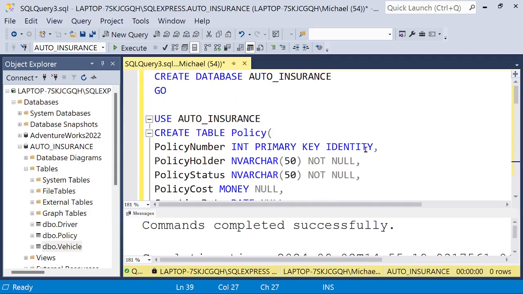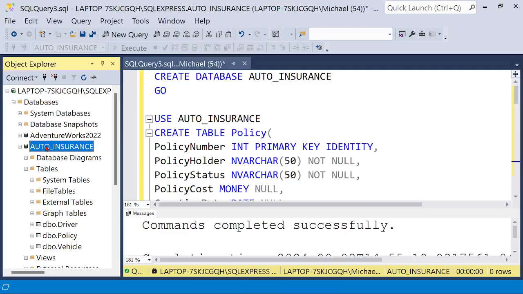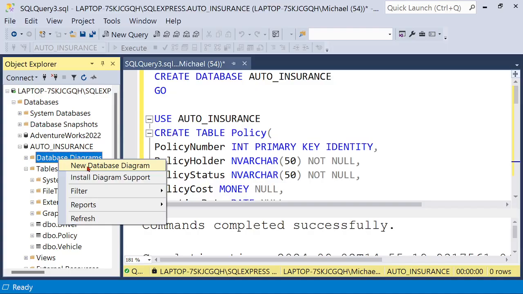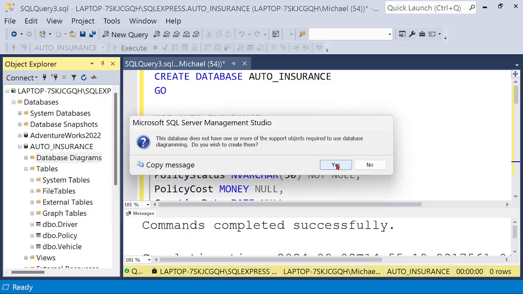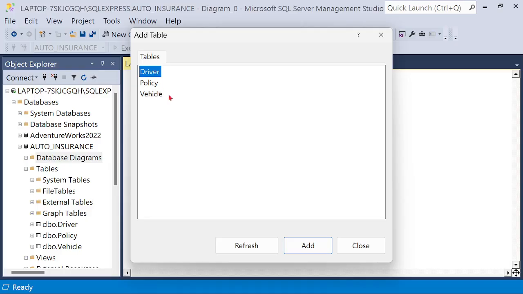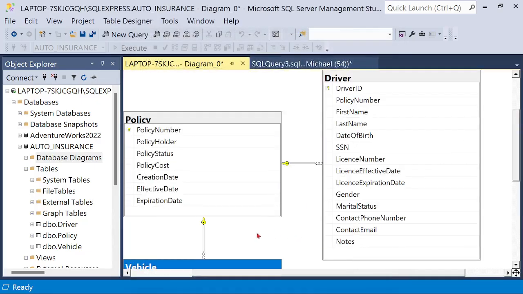Now, let us create a database diagram for auto insurance. I click under database diagram, click new one. Yeah, I want it. I want all three tables, add and close.